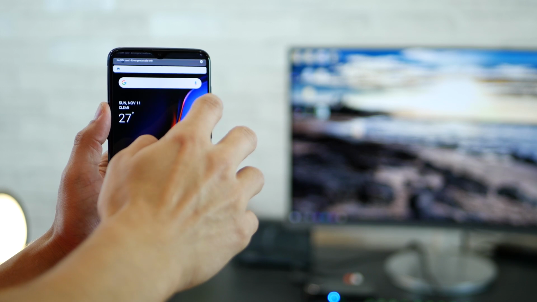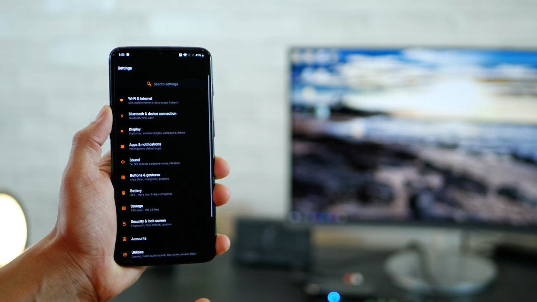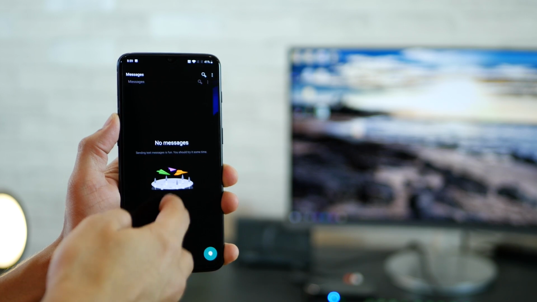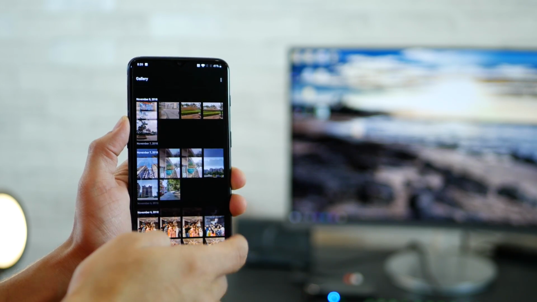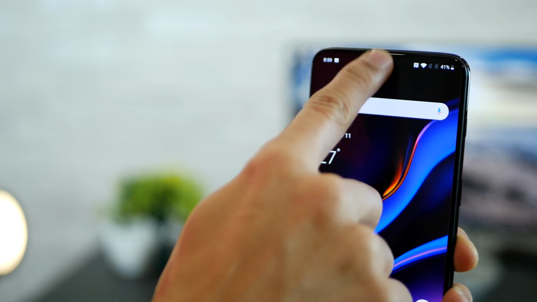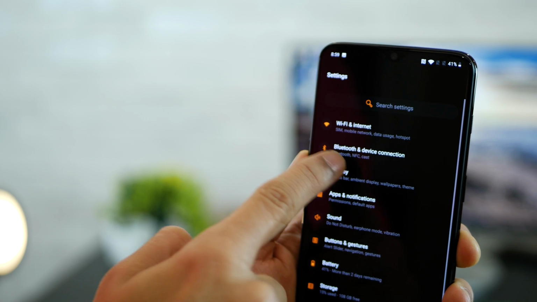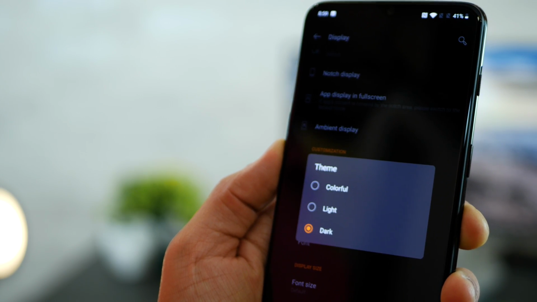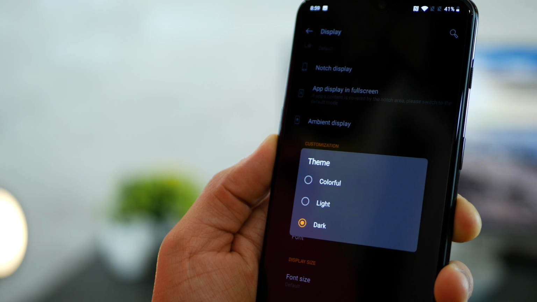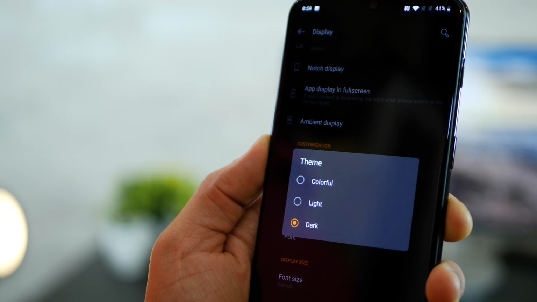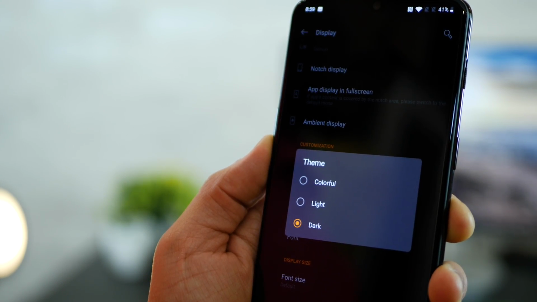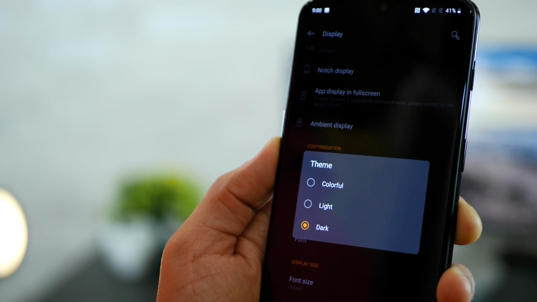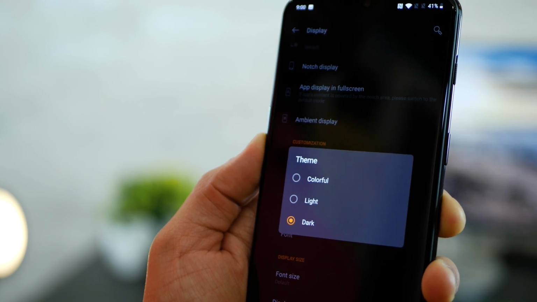Okay, jumping on to the next one, you would have noticed that my entire phone has a black theme to it. So whether it's my phone dialer, the messaging app, or the gallery, all of these are in dark mode. Now by default, the 6T ships with the light theme, so you've got to go into display and change your theme to dark. There are a couple of reasons you should do that. One, it's going to save you battery. Second, it's just easier on the eyes. And third, it looks really badass and it changes all your native apps to dark theme as well.